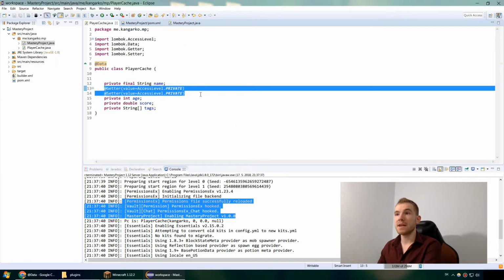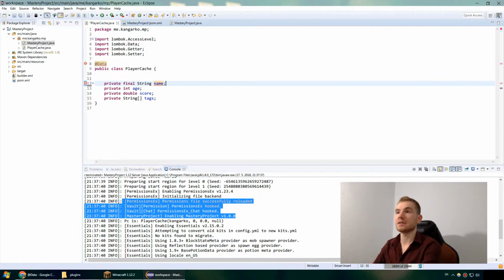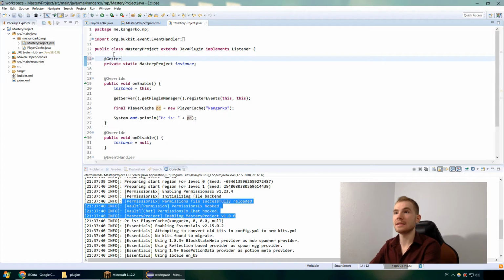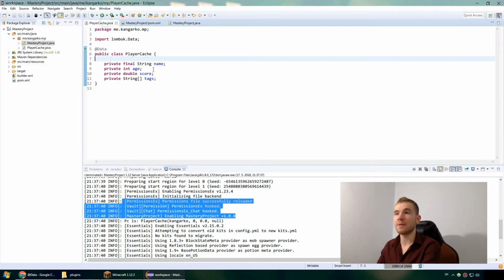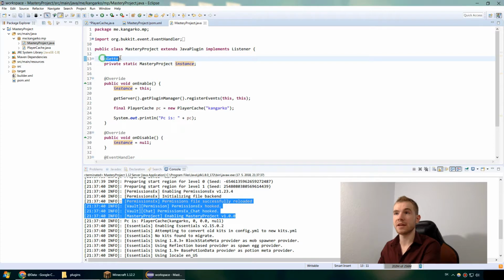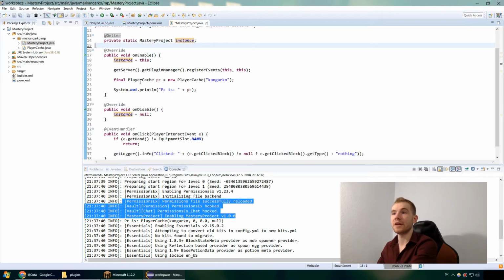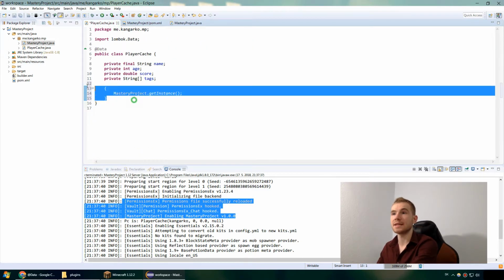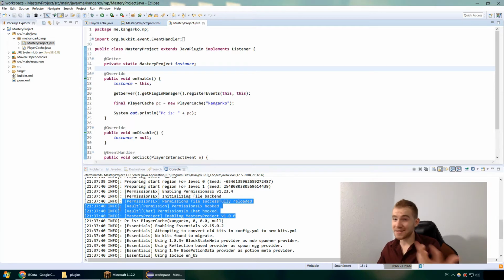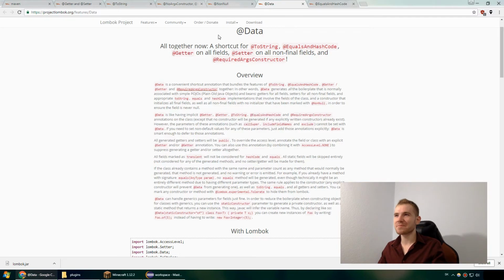So that would be it for Lombok. I can type it like this, even more simply. And obviously you can create a getter for this get instance for static fields as well. Now I can just call mastery project get instance. If I click on it, it will point to the getter here. This is very, very useful, and it will save you tremendous amounts of time. So thanks for your time and happy using.